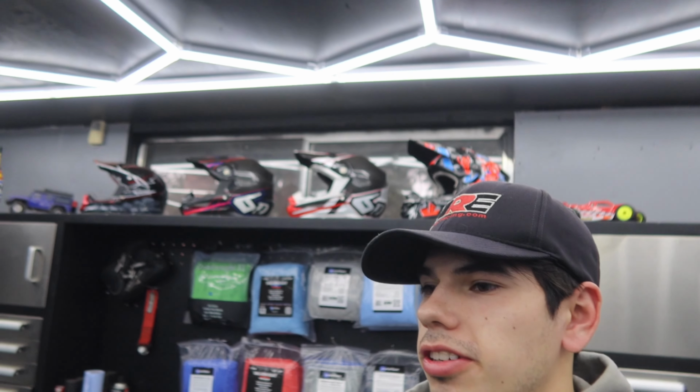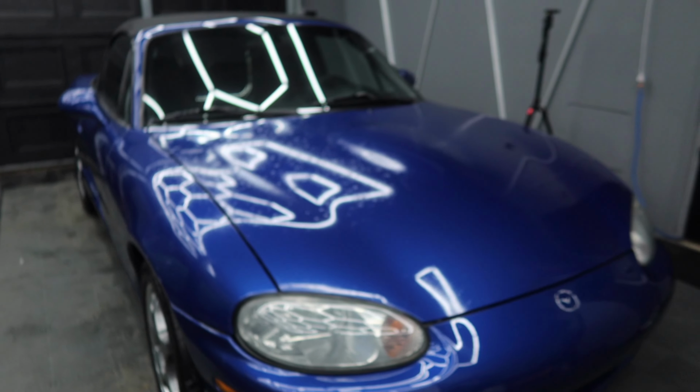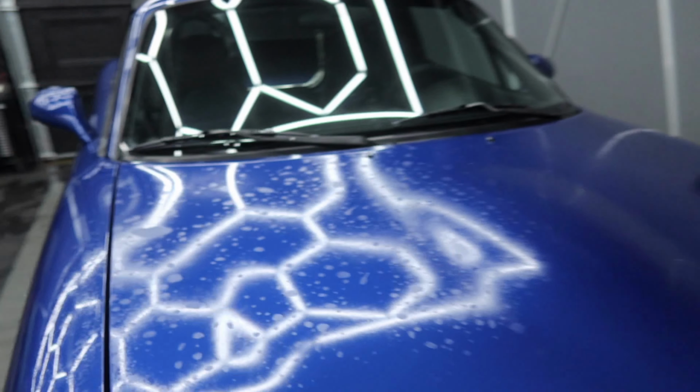We picked up some Flyin Miata sway bars for the NB1 Miata we have. Our beautiful 10th anniversary clapped out clapper. Look at that thing. I'm gonna name it Polka Dot. What do you guys think? I think Polka Dot's a good name.